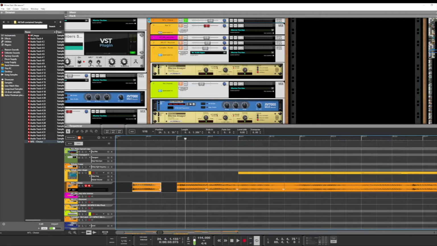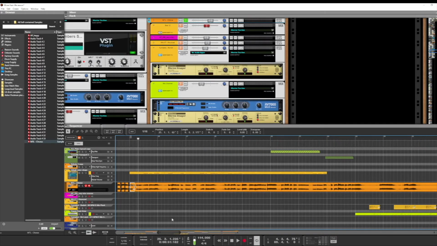Okay. So we're going to cut out the start of that O. Okay. So then we're going to take this one here too, do the same thing. Cut out the G in God. Same thing at the start of I. And then the N in need, and so on and so forth. Do that on your vocal until you have enough chops.